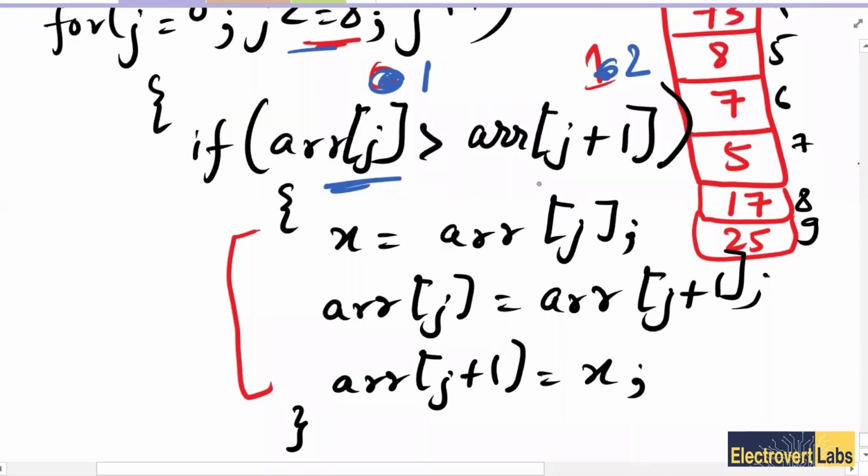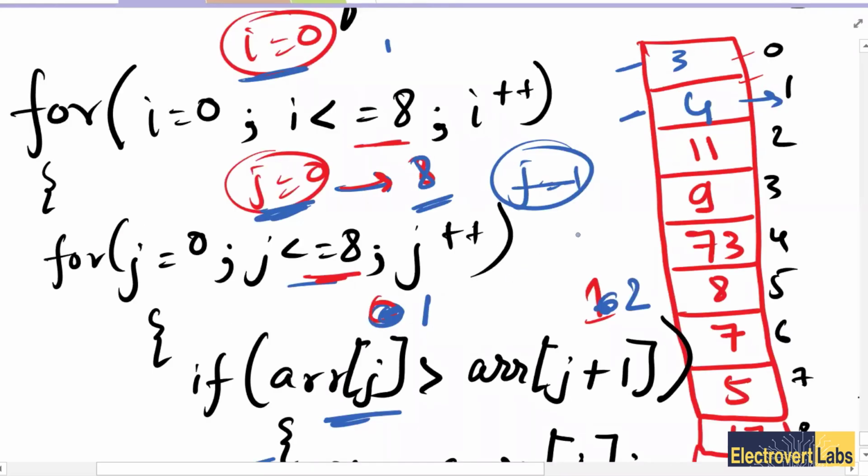Now the new value of j is, see the j loop is executing. So now j equals 2. So now is r2 greater than r3? r2 is 11 and r3 is 9. Yes. So they will be interchanged. So 9 will come here and 11 will come here. Is it clear?